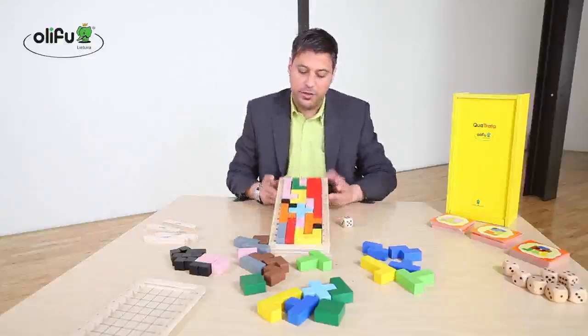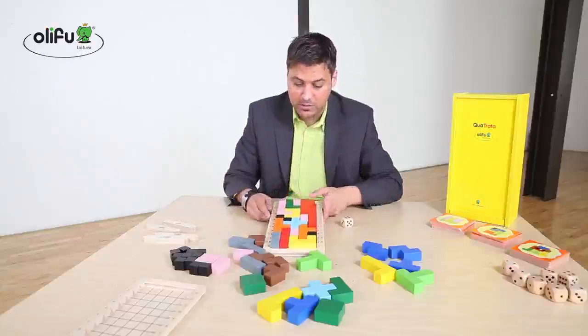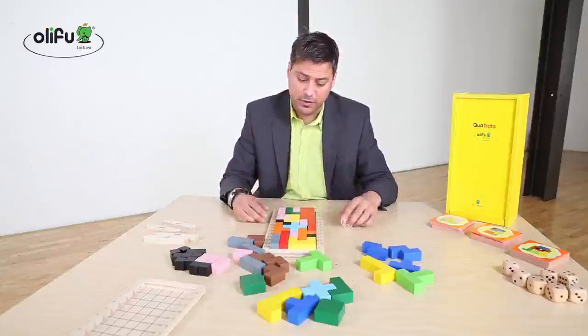Ready. So I filled up the board with my weak hand, and it was like somebody else playing against me. It's like a competition game. This would be one variation.